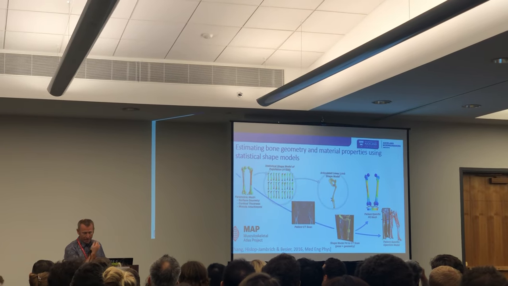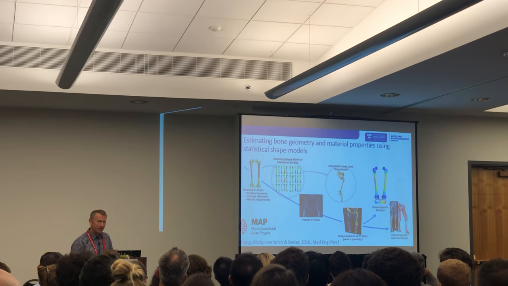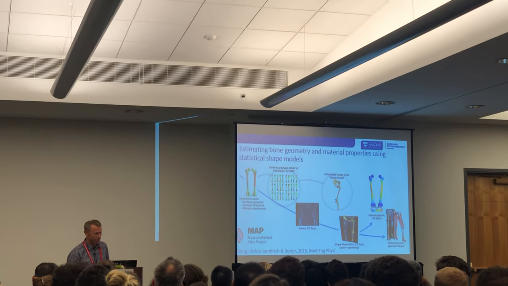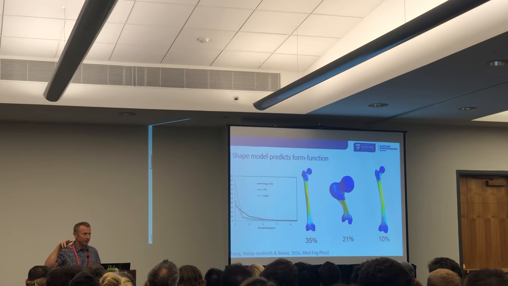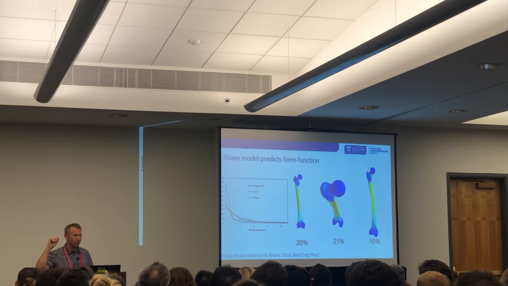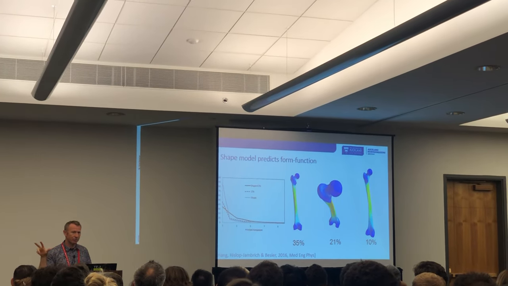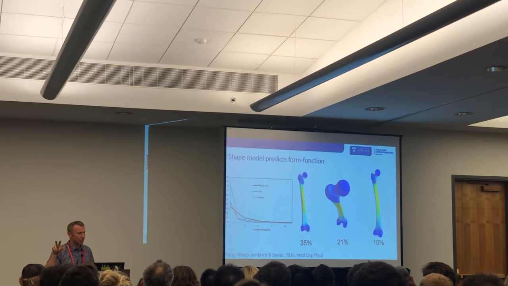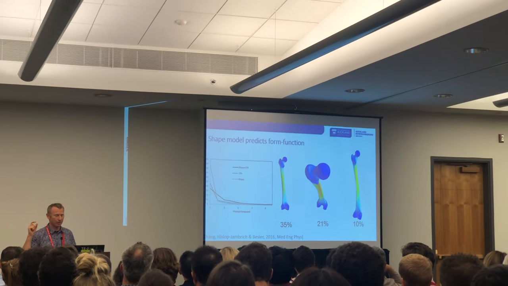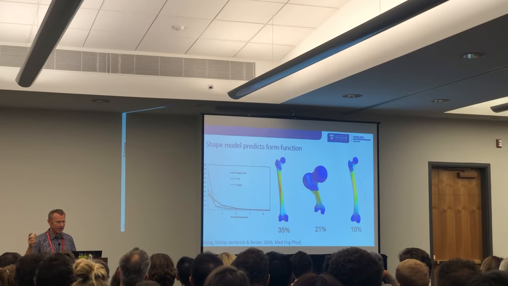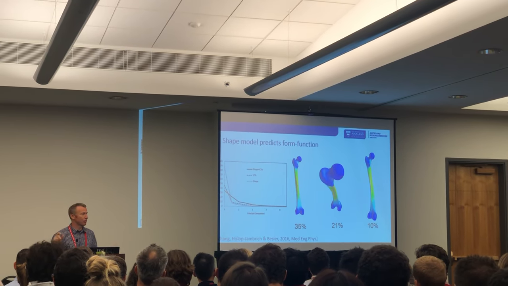That's all well and good, again, if you have CT images, but what if you don't have CT images? Can you use the shape models to then do reasonable predictions? This was a logical step for us. One nice thing that we've done with these shape models, because we have cortical thickness as well, is we can include that in our shape models. What you see here are the first three principal components of a shape model of the femur that incorporates not only the outer geometry of the shape, but the colors represent the thickness of the cortex. And what you see with these modes of variation is coupling between the shape and the cortical thickness.